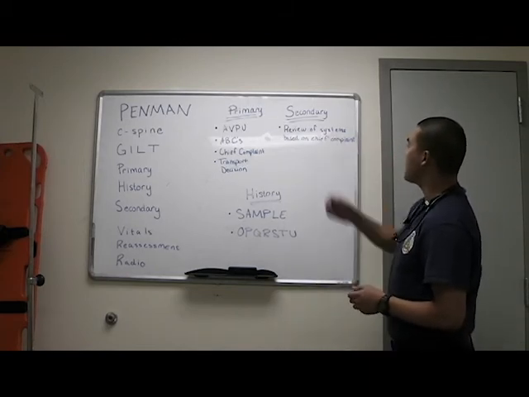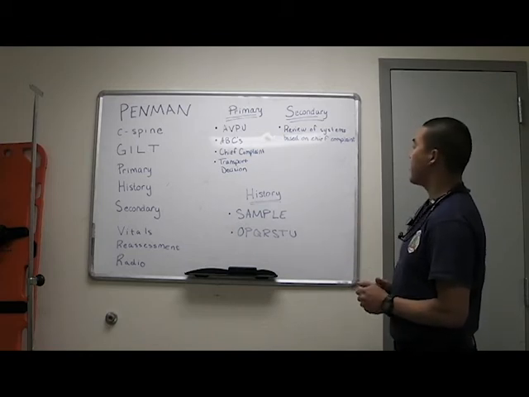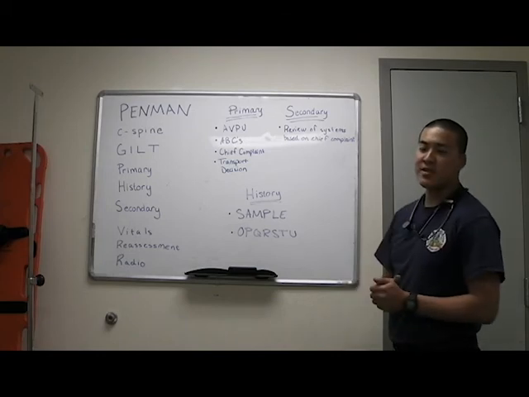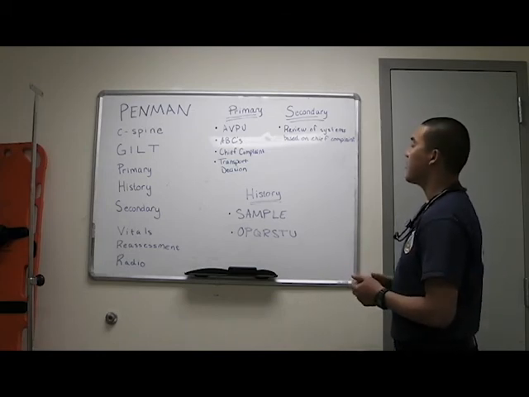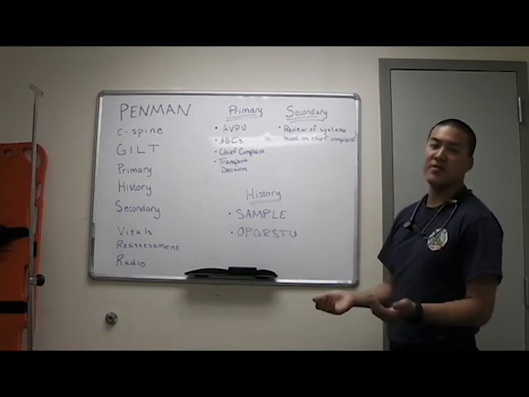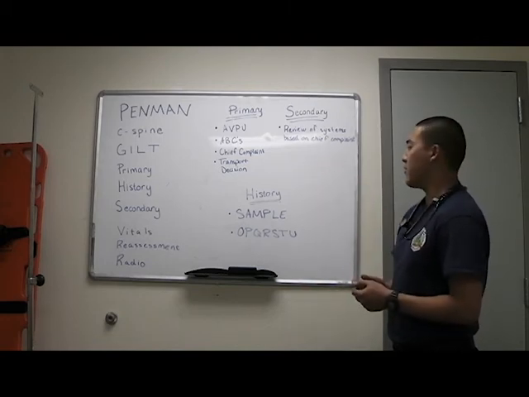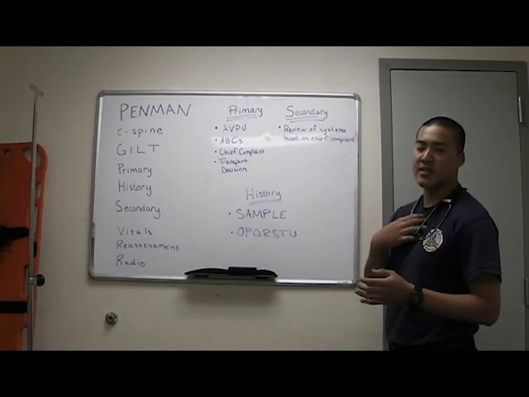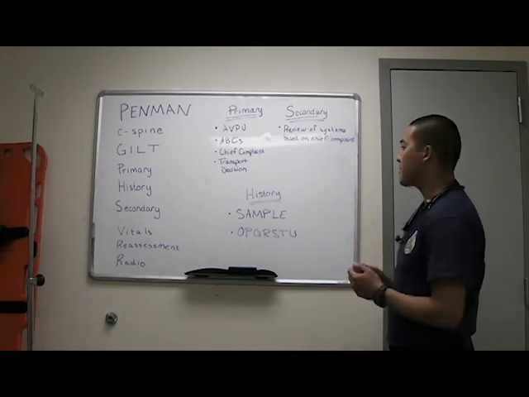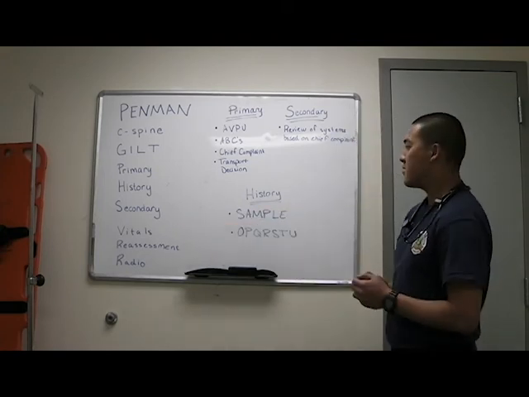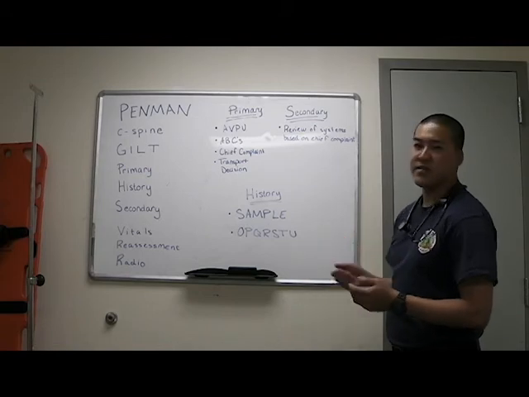Next, you're going to run into your secondary. And your secondary is going to be your review of systems based off your chief complaint. So in a trauma assessment, you're going to do a full body. In your medical, it's going to be based off of what the patient is complaining of. So if your patient is complaining of chest pain, you're not entirely, but you're going to mainly focus on the chest and any systems related to that. After your secondary, you're going to run into your vitals, so get a full set of vitals. And then you're going to go into your interventions.